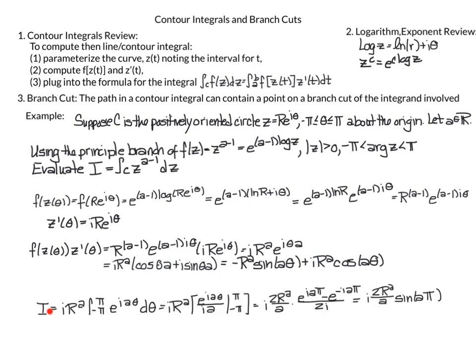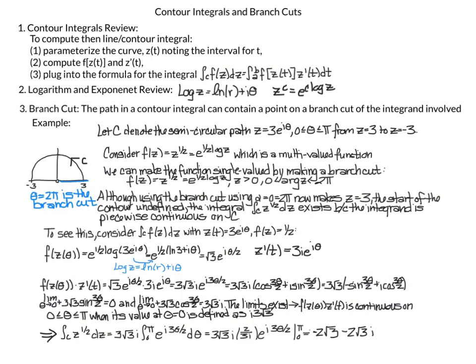So finally, my integral, I'm going to pull this out because these are just constants. i r to the a, integrating from negative pi to pi, e to the i a theta d theta, and you can see the rest is integration and simplification, using the relation to get a sine. But this is my final answer. As you can see, if you don't have to look at this and see what the limits approach and make sure that it converges and you can take the integral, this process goes fairly quickly.